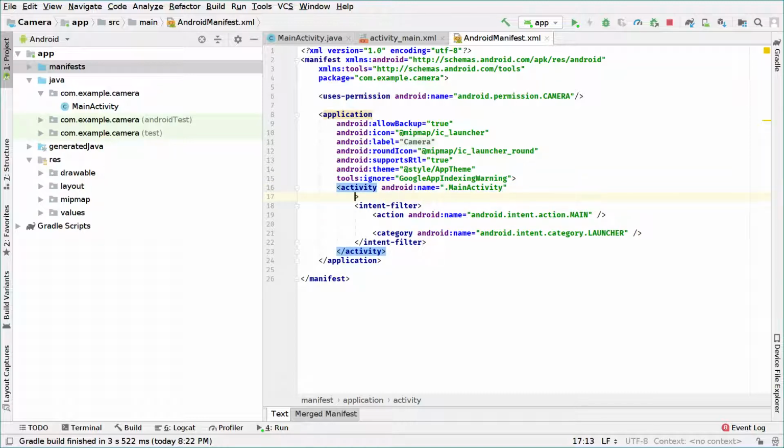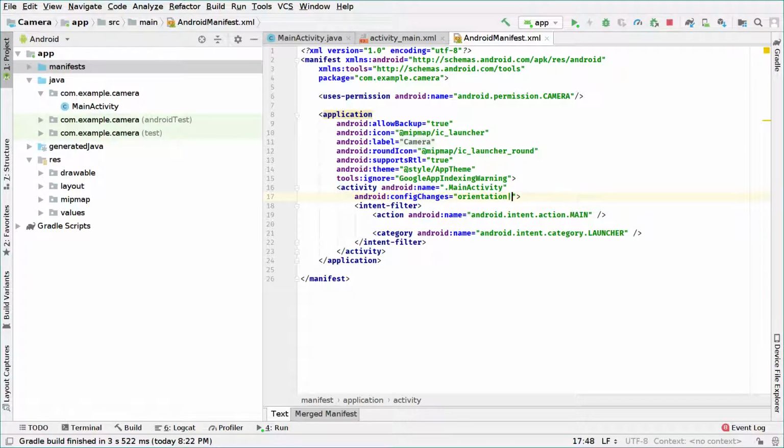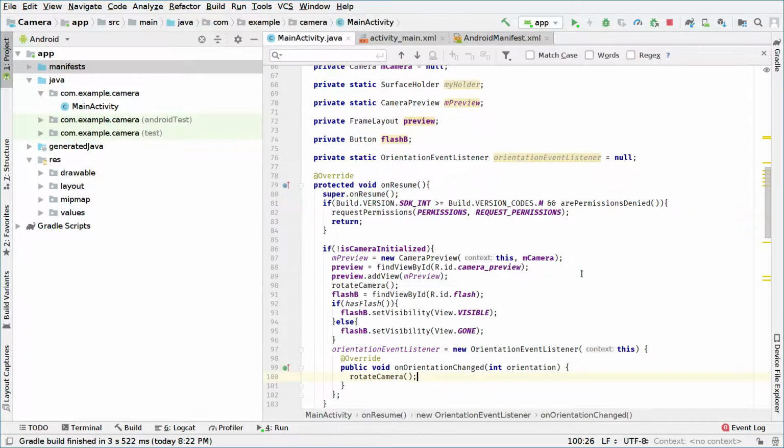For example, we're going to say configChanges, and we'll set it to orientation and also to screenSize. Okay, so we can know when the orientation changes, right? Great. So now we can go back to our MainActivity.java and continue to set up our application.